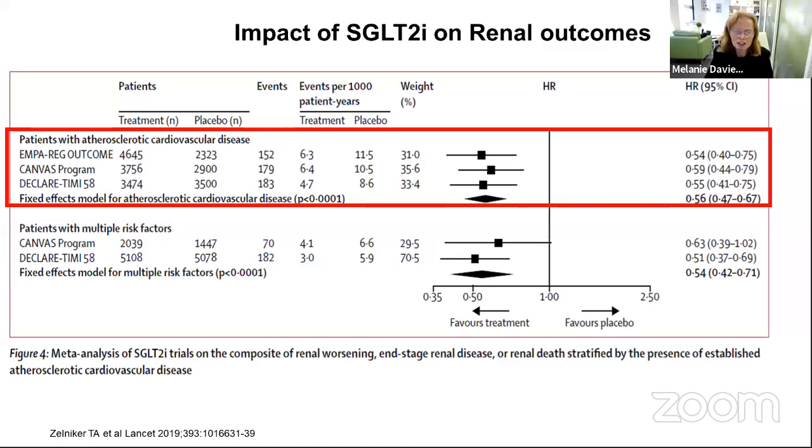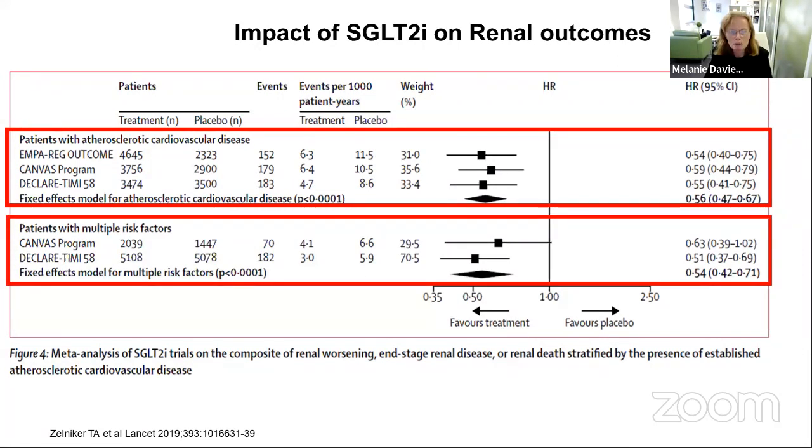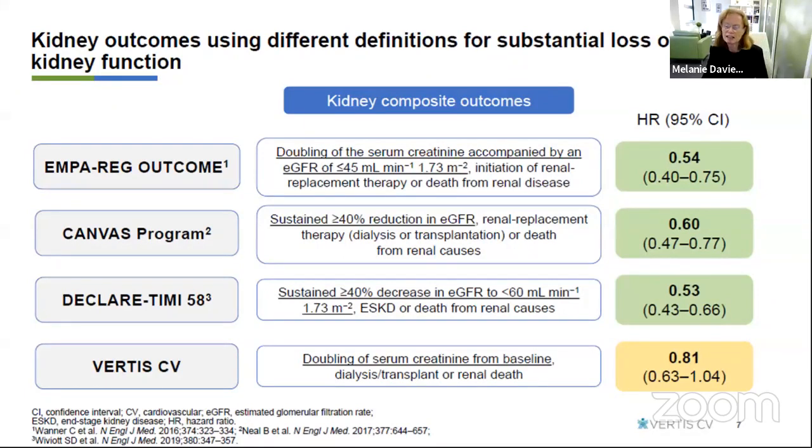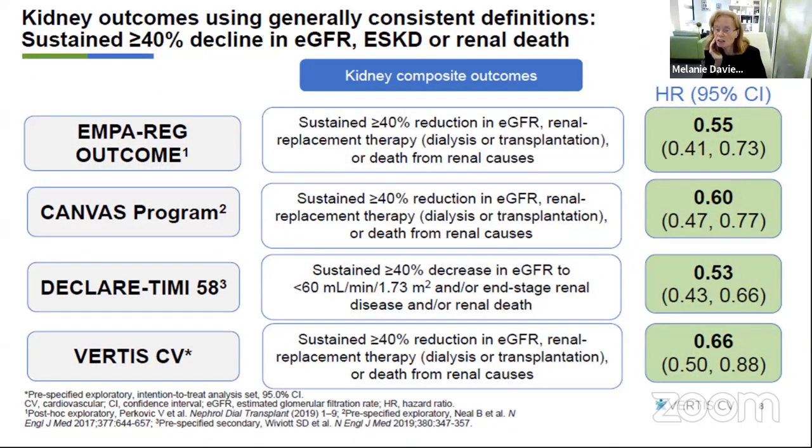When we look at the impact of SGLT2s on renal endpoints, we see it in people with established atherosclerotic cardiovascular disease, but also in patients with just multiple risk factors. And this is a really important finding. Now, if you look at the VERTIS data, and you have to report the data that you defined, their definition for the composite endpoint was a doubling of serum creatinine, dialysis, transplantation, or renal death. Although it was in the right direction, it did not reach statistical significance. And really, we shouldn't be looking at it so much because, as I said, once you'd failed to get the two primary endpoints, we really shouldn't be looking at these endpoints, but it's sort of in the right direction. But if you look, as was presented by David Cherney, at exactly the same definition across all of the studies, then you see much more similarity.